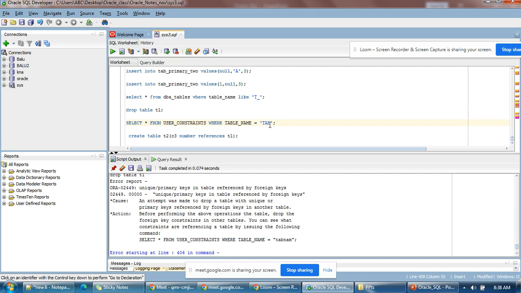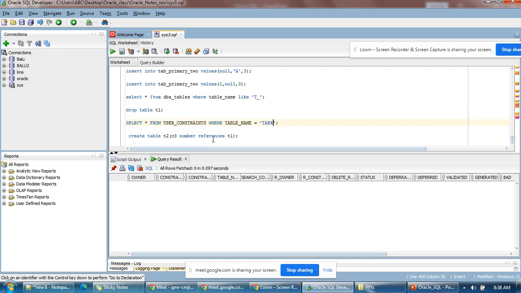Okay, let me create some table. C1 means column 1, and C2 is of number type.